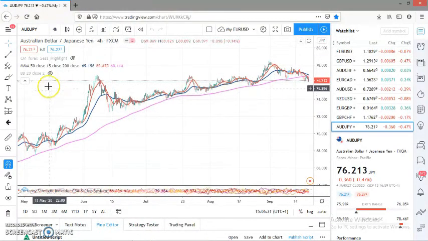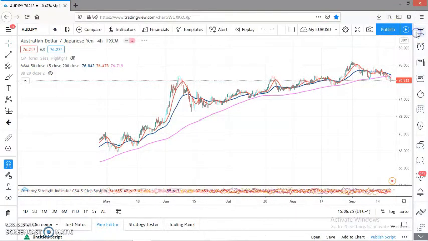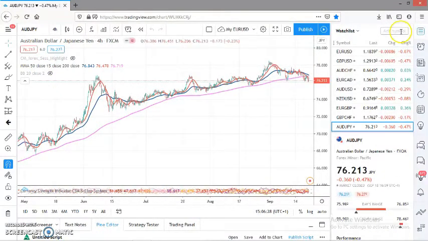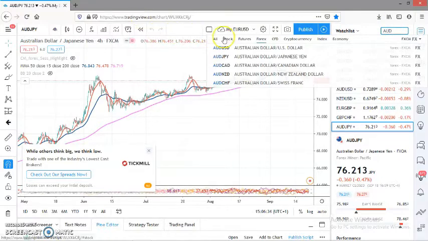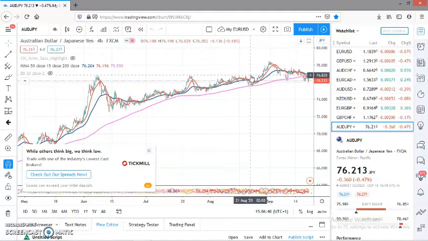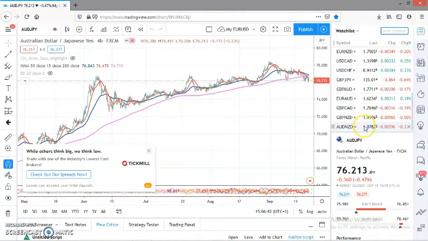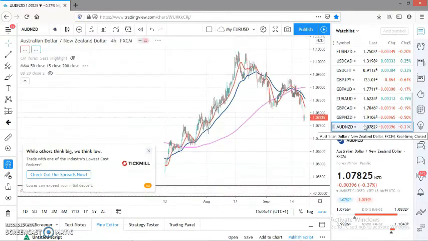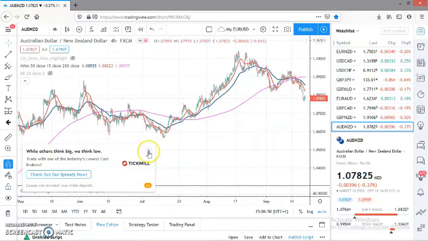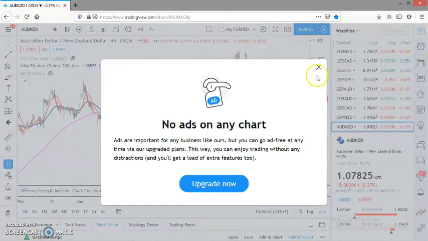So straight up, the top panel here on your right is for adding new pairs. Say you want to add a pair that is not here before. You can see it's all stock, futures, CFD, cryptocurrencies. So you can just come here to add AUDNZD, for example, and after adding it, it lists it automatically for you here. That's as far as you should be concerned when it comes to adding currencies.